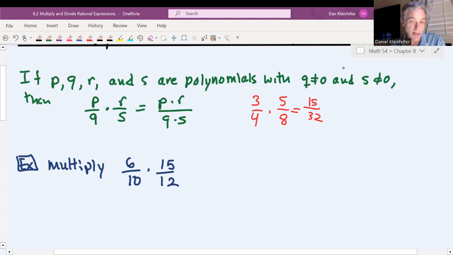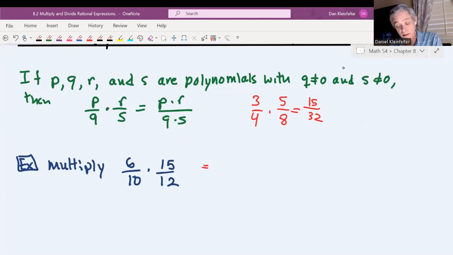Of course, it can be made simpler in a lot of cases by applying the fundamental property of fractions to simplify partway through. So here, for this example, 6/10 times 15/12, we could just multiply across. 6 times 15 is 90, and then 10 times 12 is 120. This one's not too bad, but as we'll see when we start incorporating variables, doing it that way is going to be harder. This simplifies to 9/12, which is 3/4.